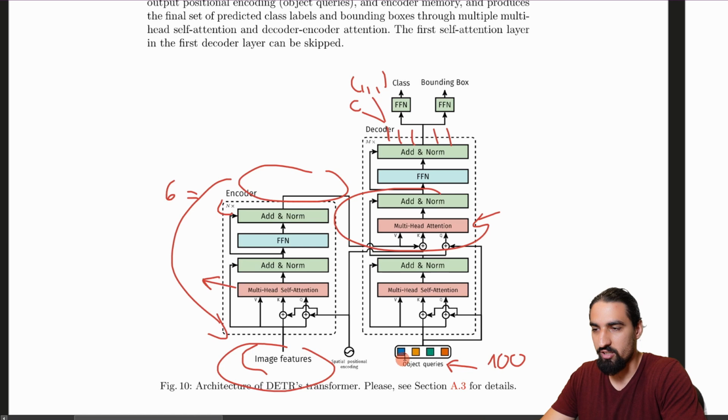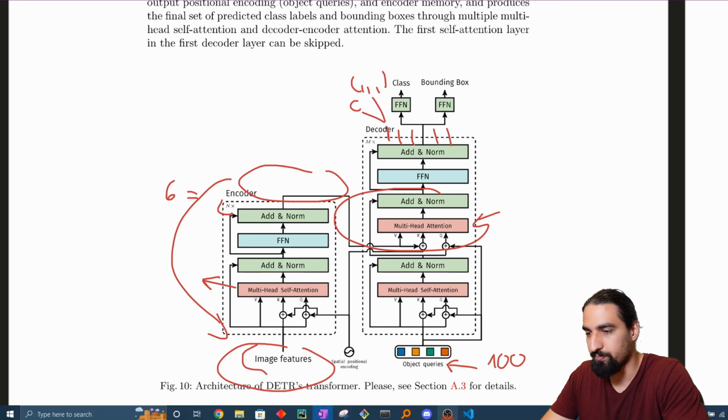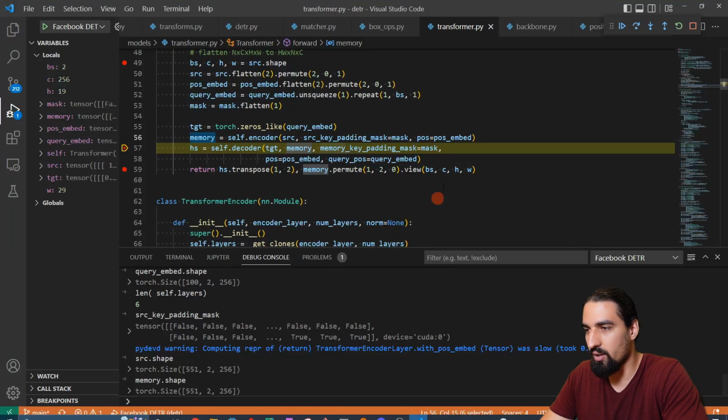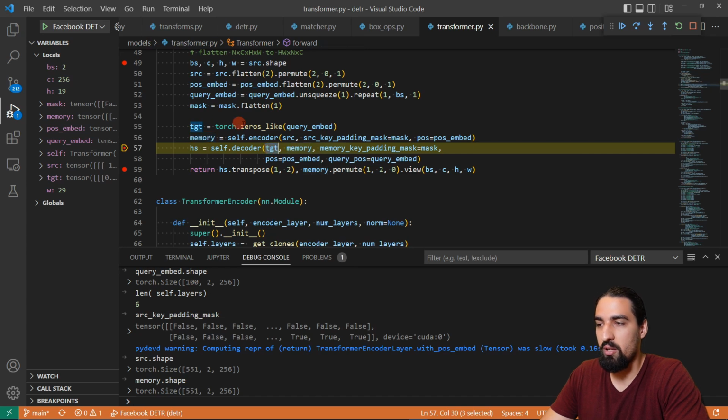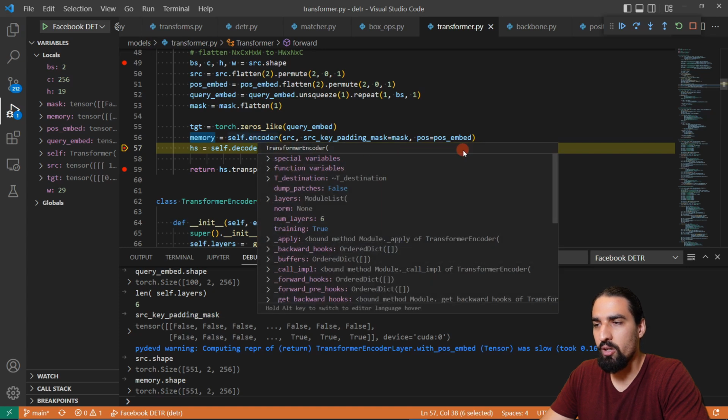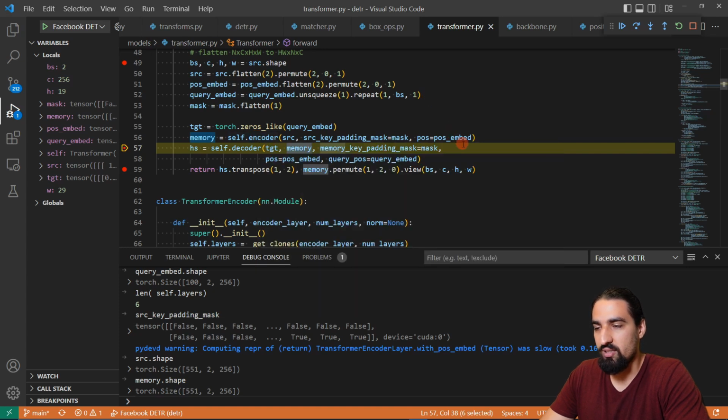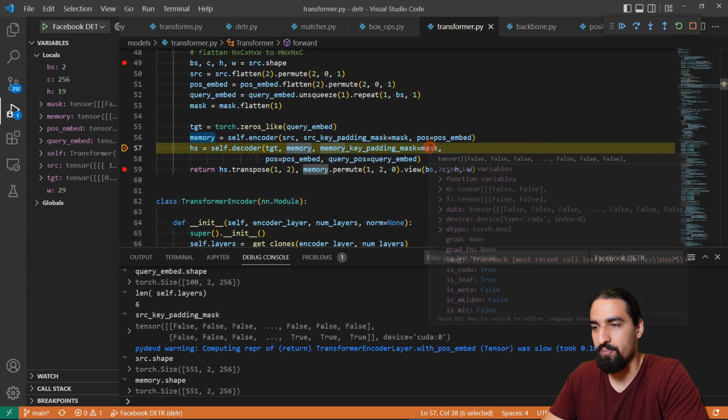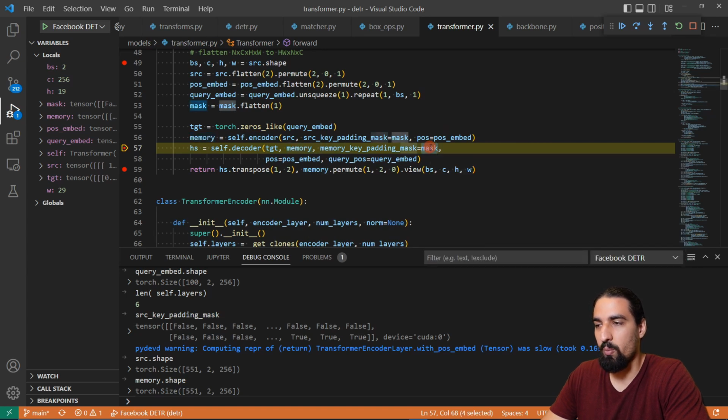So now we need to pass through the decoder part of the transformer. Let me show you how that's going to look. We pass the target, which is initially all zeros. We pass the memory, so that's the output of the encoder. We then pass the mask, so that we know which tokens we should not attend to when doing the cross attention.